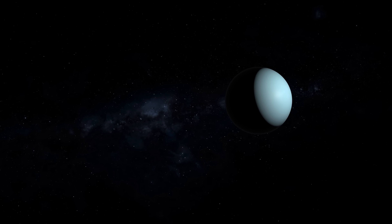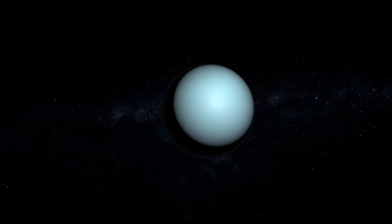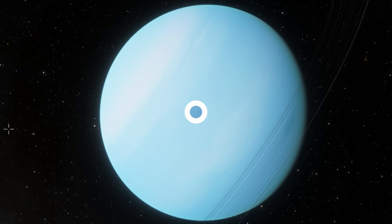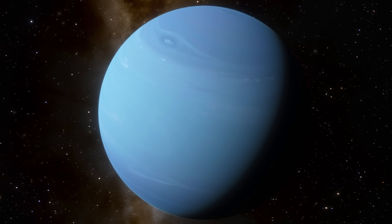The number of moons around Jupiter is definitely going to exceed 100 very soon, but none of them will have names for quite some time — actually quite a lot still don't have names even years after their original discovery. When it comes to Uranus and Neptune, they do have specific naming conventions: Uranian moons must be named after Shakespearean characters, while Neptunian moons must be named after nereids or sea goddesses from Greek mythology. Because so few have been discovered so far, chances are they might have names very soon, and you might even have a chance to propose those names in the next few years.